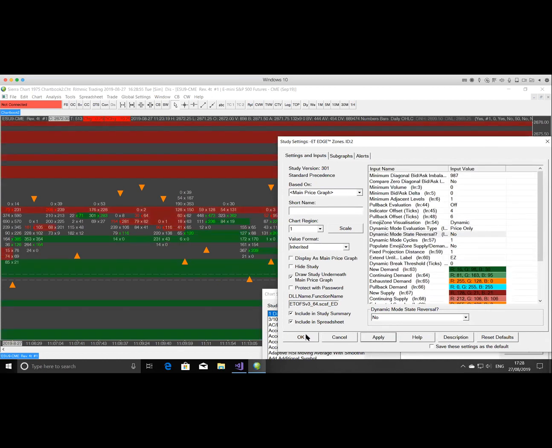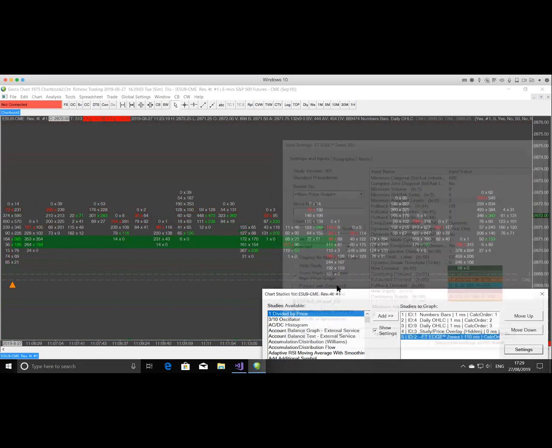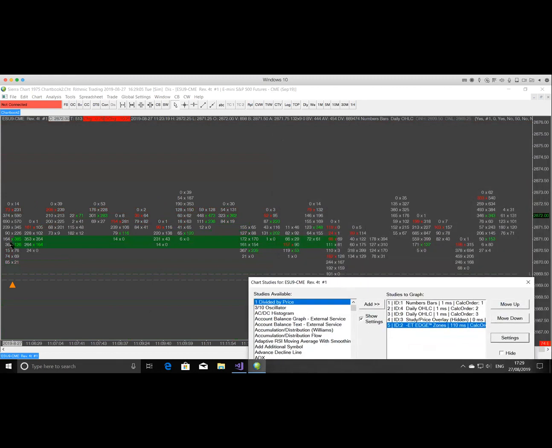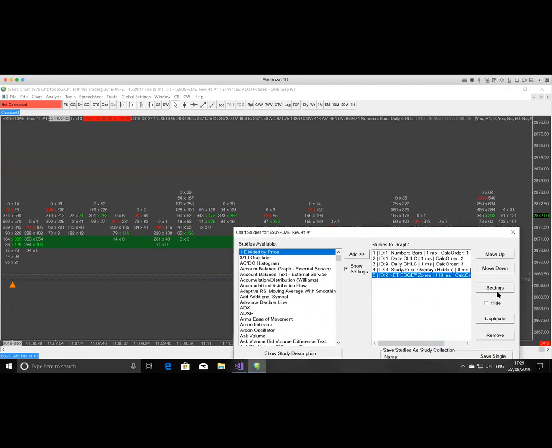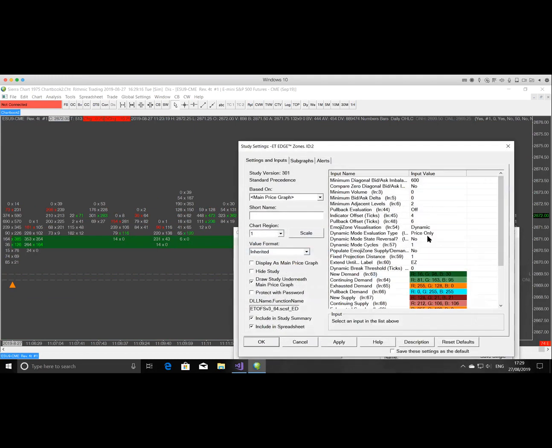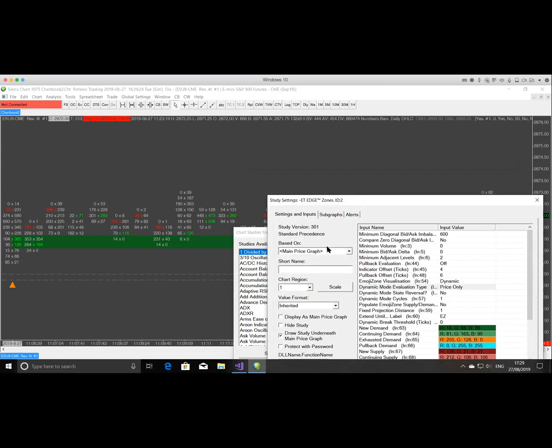just so to calculate, okay, this is far too loose, we've got too many things going on. Let's turn this into 600 at 2. Here we go. So now, where I've identified this edge zone, I'm projecting forward until such point as we close below it. So because we're in price only mode, the candle has to close below demand or close above supply in order to stop the zone being drawn.